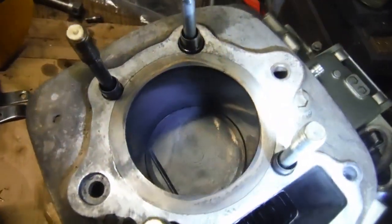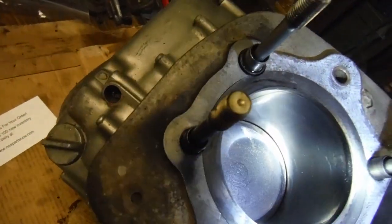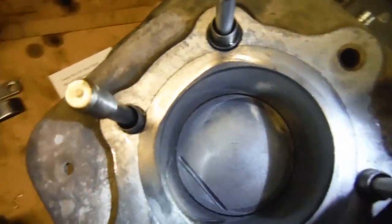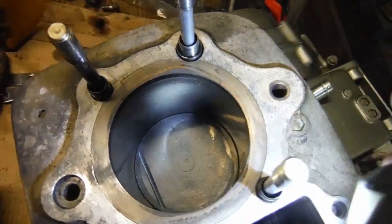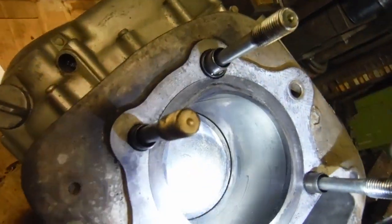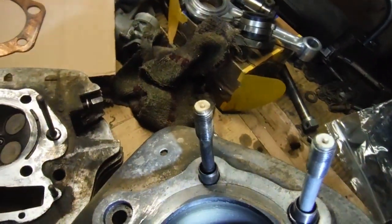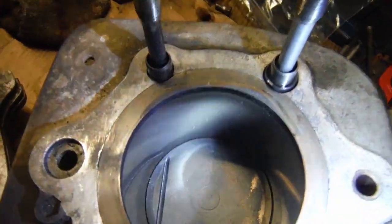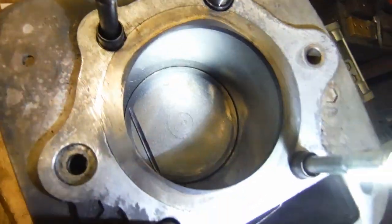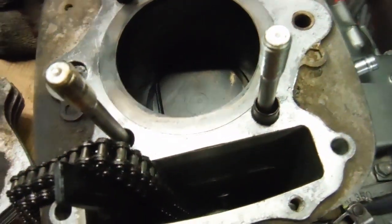I've communicated with the owner now, and we've decided that seeing as I've now seen the cylinder bore, and although obviously it's a used engine, there's no scoring or nasty marks or anything in the bore, so we're going to leave the cylinder barrel on. I've got the piston down at bottom dead centre there, so I can see the maximum amount of cylinder bore, and what I can see looks fine, so we'll pass that as hopefully being alright.